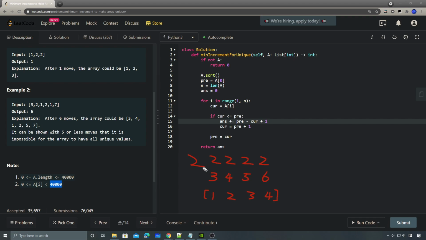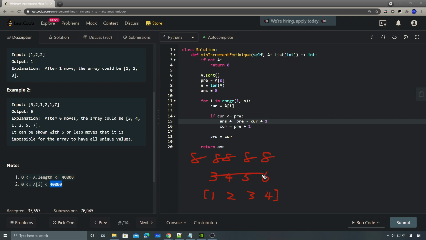But for the scenario that the previous number is also greater than 2, maybe 2 is not a good example here. Let's say maybe we have 8, right?